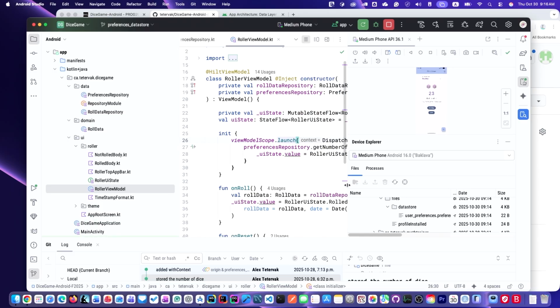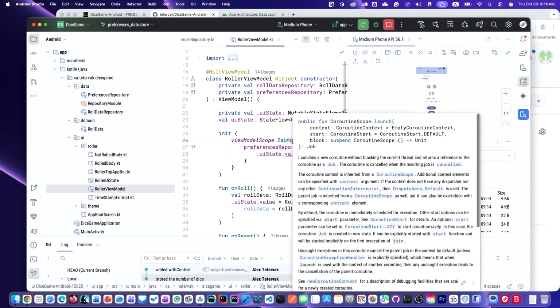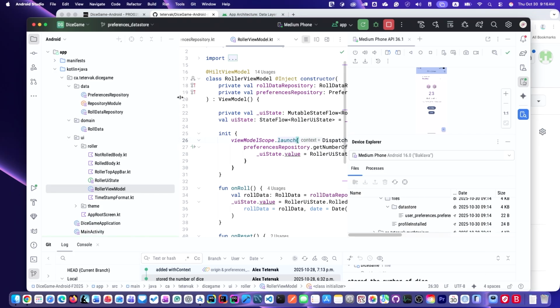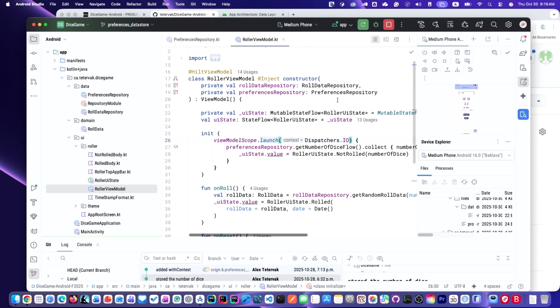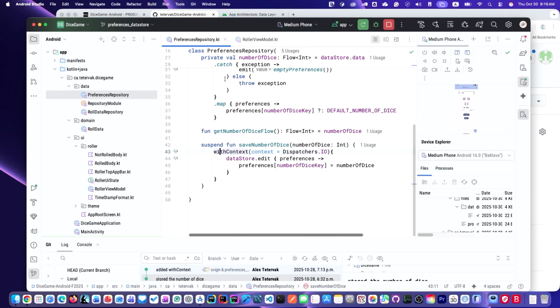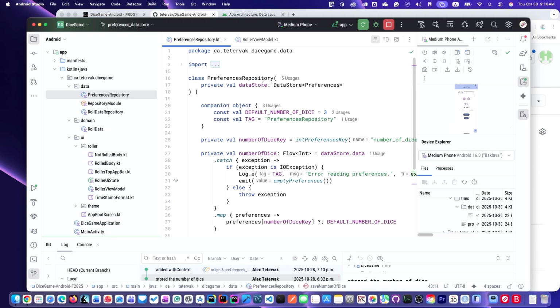What I didn't explain, I didn't explain dependency injection because the Google example is not using dependency injection, remember? So I used it with dependency injection, so some of the code is somewhat different. So my preference repository relies on a data store object to be created. This is similar to the Google example. So when Google is calling the constructor, it is provided to the constructor.